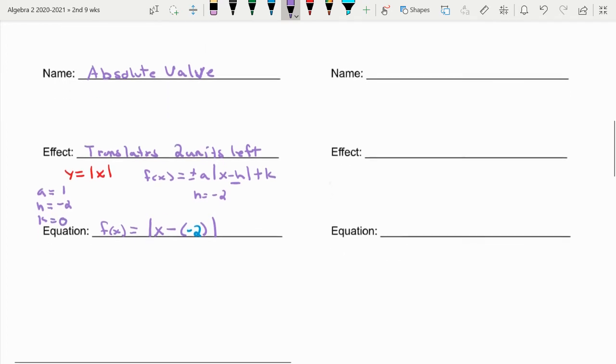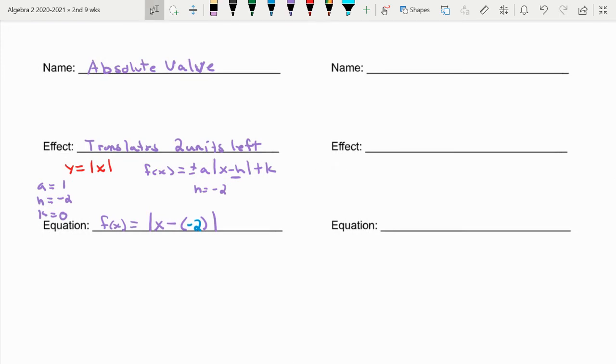Now, if you recall from those assignments from the first absolute value stuff we did, when we're moving inside the absolute value bars, they were going the opposite direction. And why was that? Because of this negative from the formula. That negative is what makes everything turn opposite. So what do we know with a negative times a negative? It becomes a positive. And that's why it appears to be opposite when we're looking at the equation, and the function's moving the opposite way we would think it was.